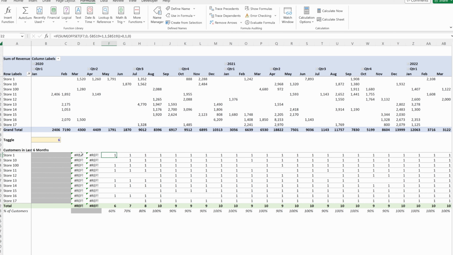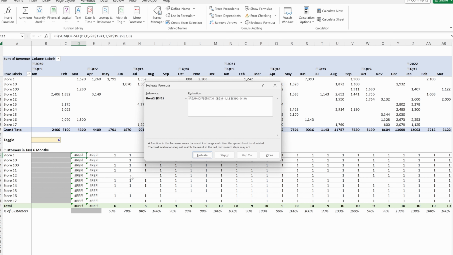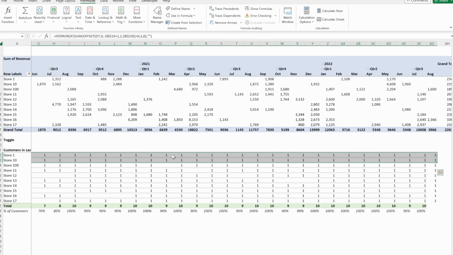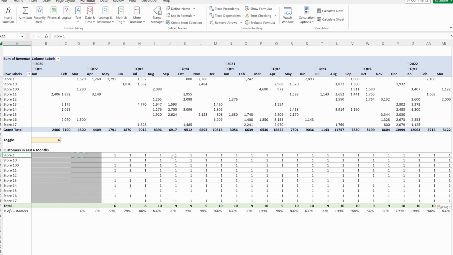So if you see at the beginning of our range, we're getting these ref errors. That's because Excel cannot refer to the current range. I'm trying to offset cell D7 by -5 columns, which will return a ref error as C is the 4th column. So Excel has no way of referring to a cell that does not exist. What I could use is an if error, and at the end of my formula, just put double quotation marks for blanks. And that would work, and that would remove the errors from those first 2 cells.